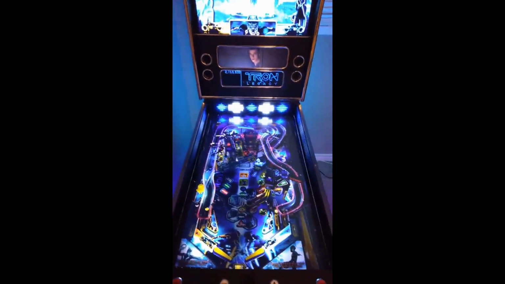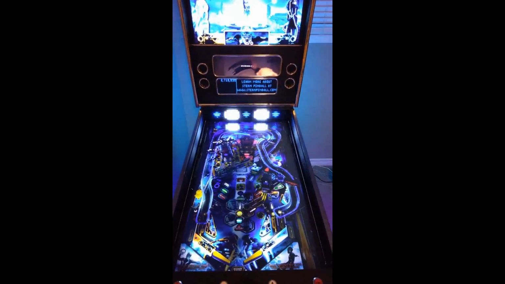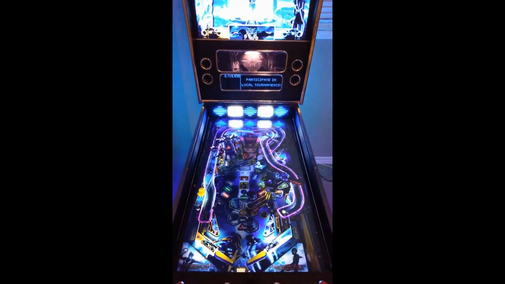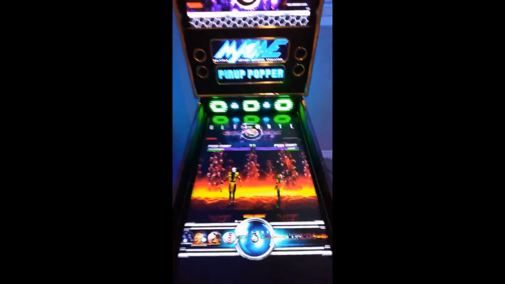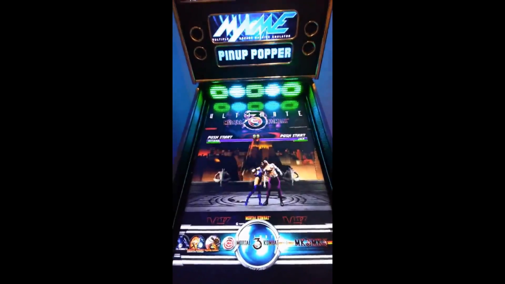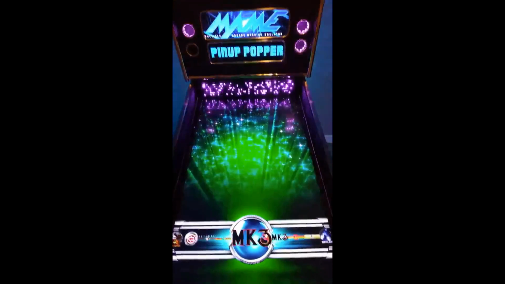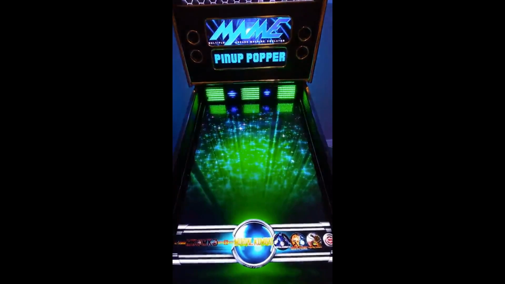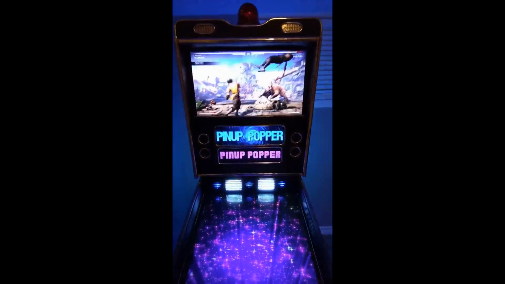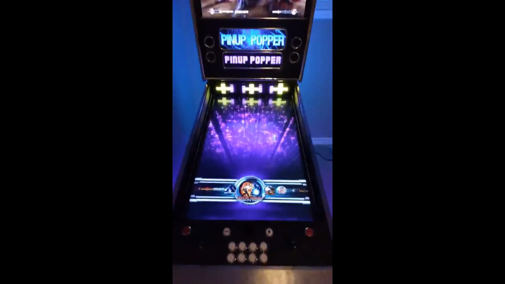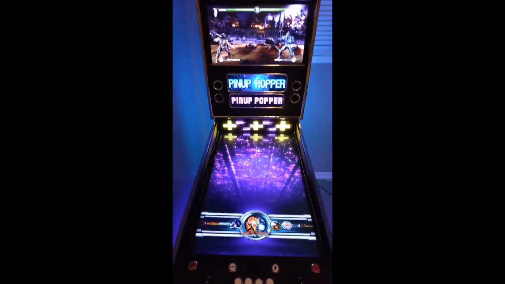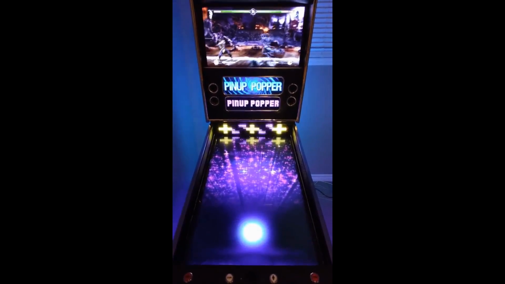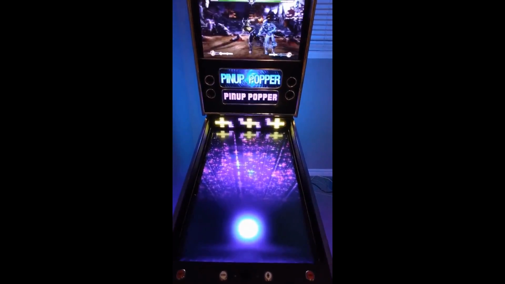But let's try another one. Okay, Google, Popper, find game Mortal Kombat. Popper, find Mortal Kombat. And look at that. It brings up, through all the thousands of MAME games I've got on here, all the different ones. Again, I don't have media for all this stuff yet, but even my PC games as well. If you're like me and you've got MAME and pinball all in one cabinet and you've got thousands to sort through, that is super, super cool.